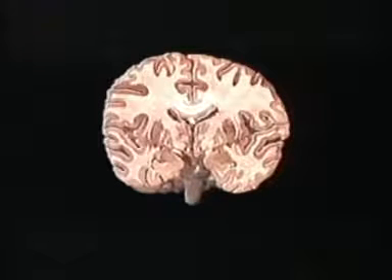The corpus callosum, a huge bundle of fibres, connects the two halves of the brain. When it's damaged — in Joe's case through surgery to relieve epilepsy — it almost seems that there are two separate people sharing a single head. What we can do is play tricks by putting information into his disconnected, mute, non-talking right hemisphere and watch it produce behaviours, revealing complex processes going on outside of his conscious awareness in his left half brain.